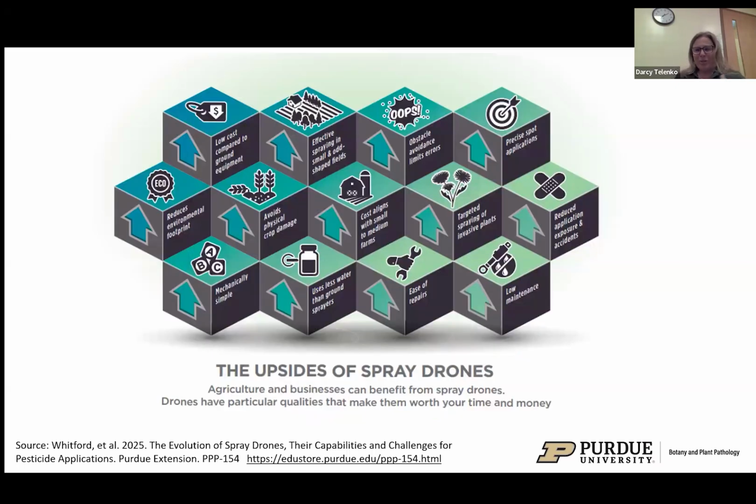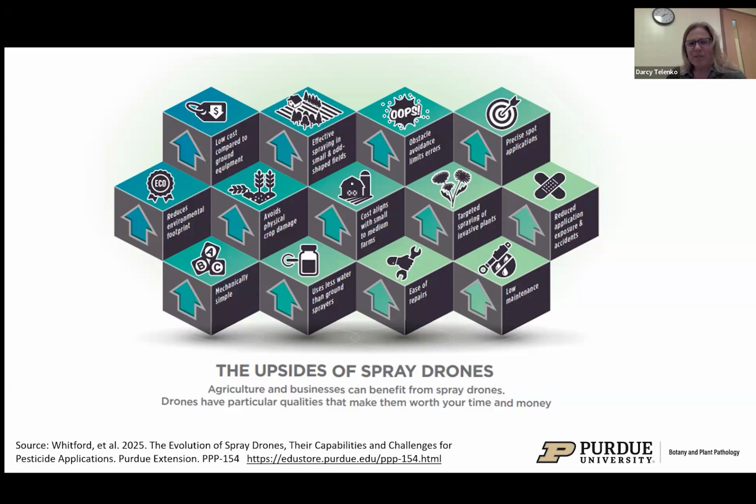But if we look at now, we're switching gears, right? Why would we want to switch to spray drones versus our ground equipment or trying to get in the airplanes or helicopters? I think this demonstrates some of the things we're thinking about. Maybe we can have more targeted sprays, get in when we can't get into the field, maybe because conditions are too wet for a ground application. There's maybe less water used than our ground sprayers, maybe mechanically easier to operate, maybe a lower cost even just purchasing a drone versus ground equipment. We can avoid obstacles and spray fields that have odd shapes or tree lines. And maybe, in addition, we can reduce some of our pesticide applications if we can target sprays within a field versus having to run across the whole area. So that's the idea of some of the upsides of why we want to move to spray drones or use spray drones on the farm.